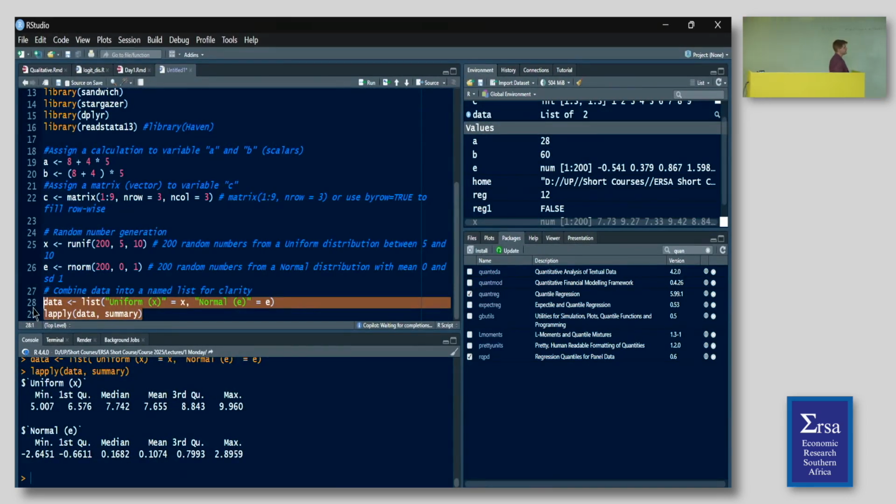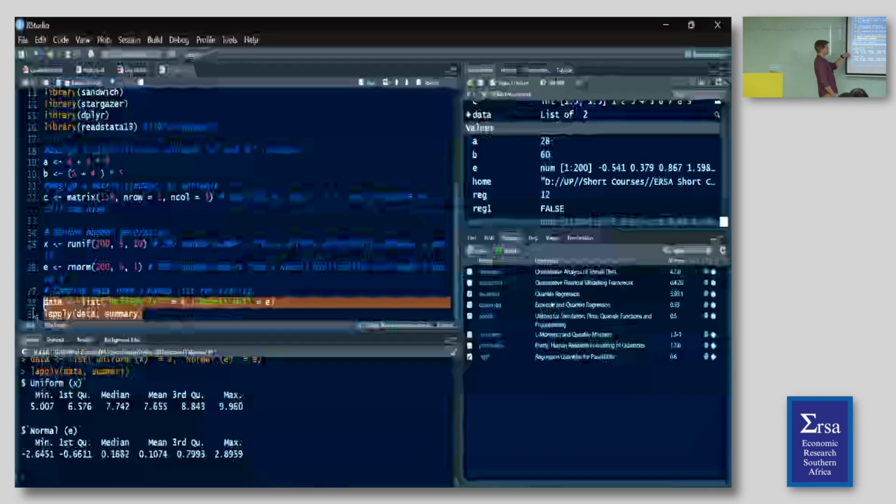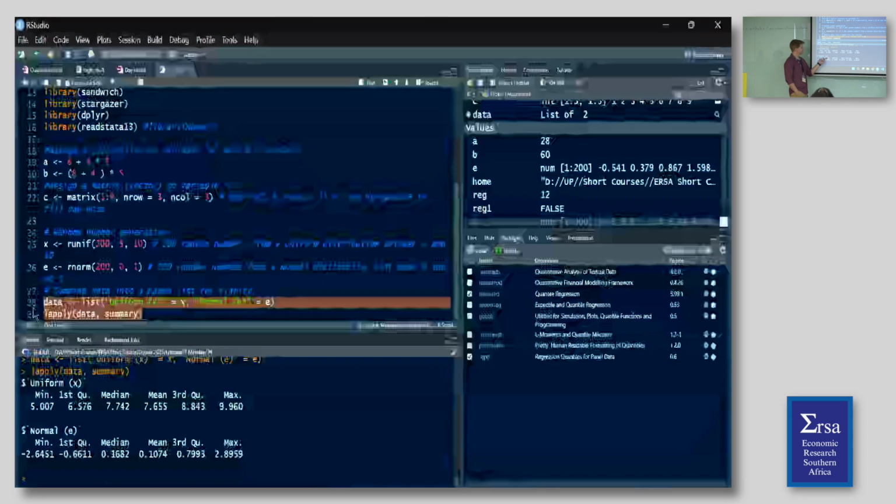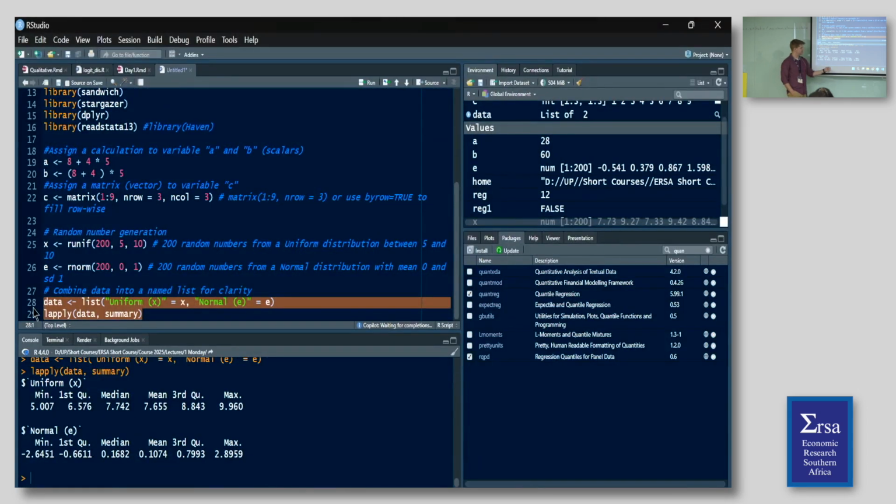And basically, I can start getting a little bit more information. Not only did I get this, but I also got the uniform and exactly what it was, and with the normal, a comparison across, and they're a little bit more aligned. These are some of the things that we're going to try to show a little bit later in creating tables.